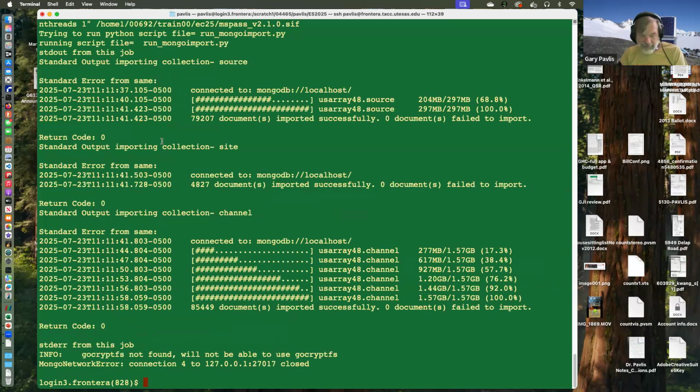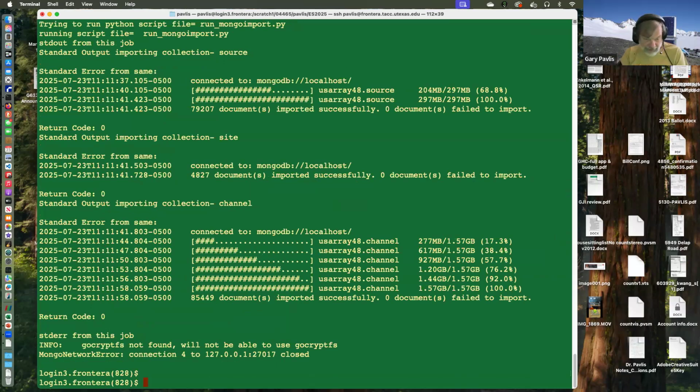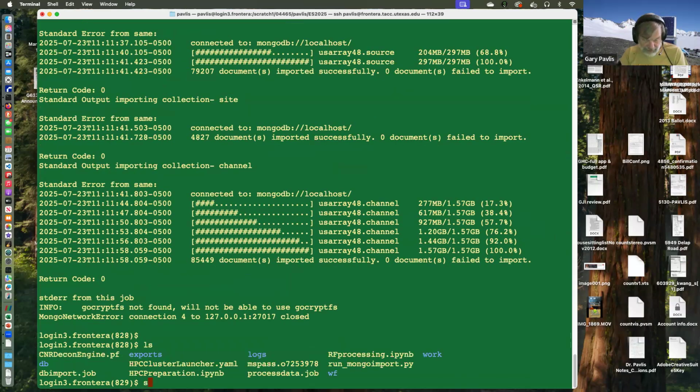So now we are ready to do what I just said a second ago, which was sbatch dash dash reservation equals MsPASS, processing, process data dot job.